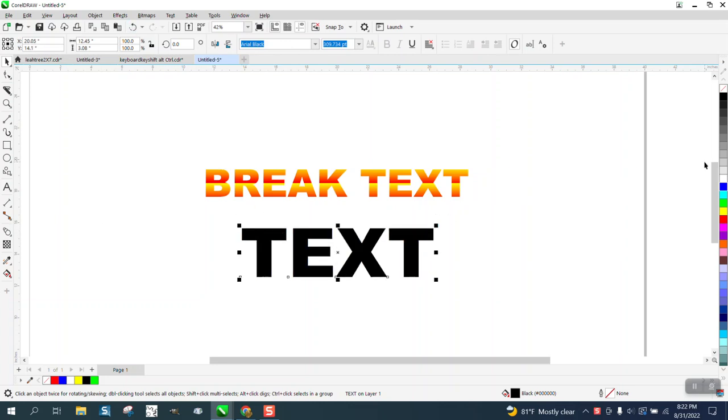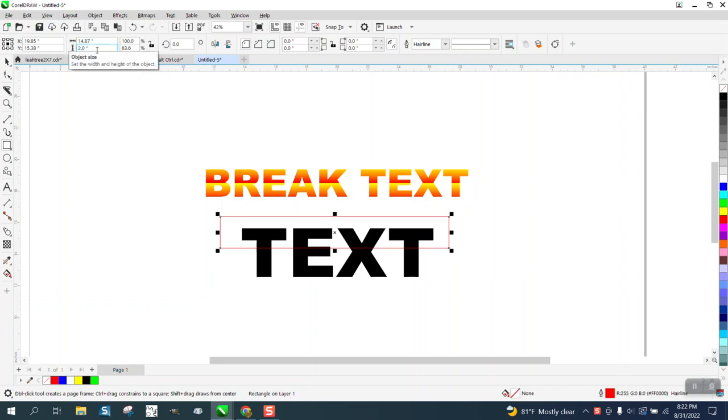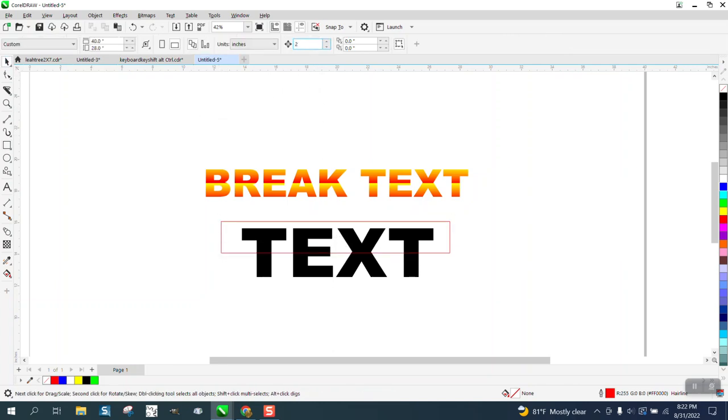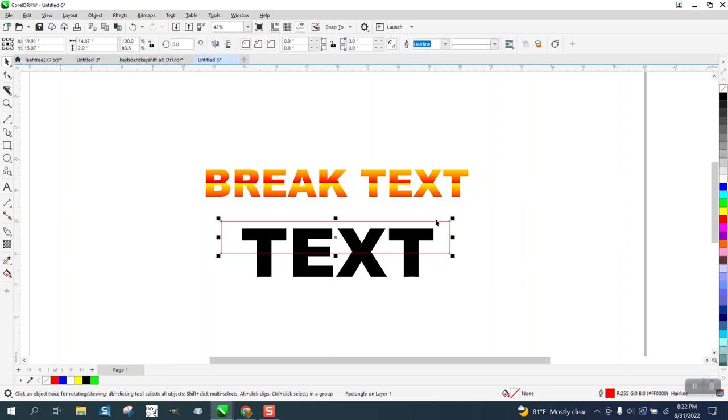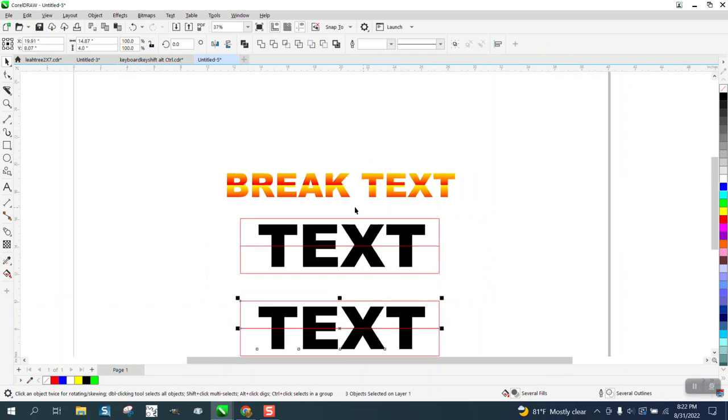The one that probably takes the most time, that I very seldom use, but it does show you back minus front, is I'm going to make that box 2 inches. I'm going to move this more to the center. That's close enough. I want to change my nudge factor to 2 inches. I'm going to nudge that box, a copy of it. I hit the plus key on the keyboard. I am going to make another copy with the plus on the keyboard and drag that down.